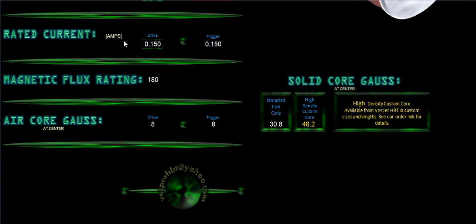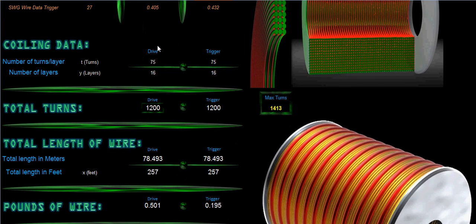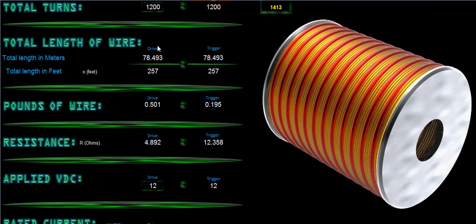Once we change our input amperage to say 150 milliamps, you will notice that our Gauss readings have changed dramatically. Cutting the amount of amperage that you put in changes the flux rating of your coil, which changes the Gauss reading of your coil to a great degree. I generally tend to drive my coils at around 300 milliamps all the way down to 64 milliamps, depending upon the Gauss readings and what I would like to do with the actual coil and how efficient I would like it to run.